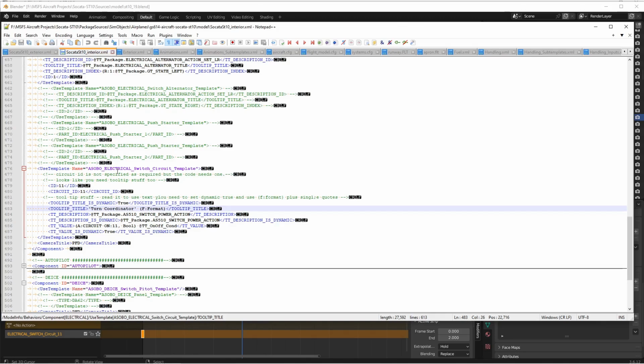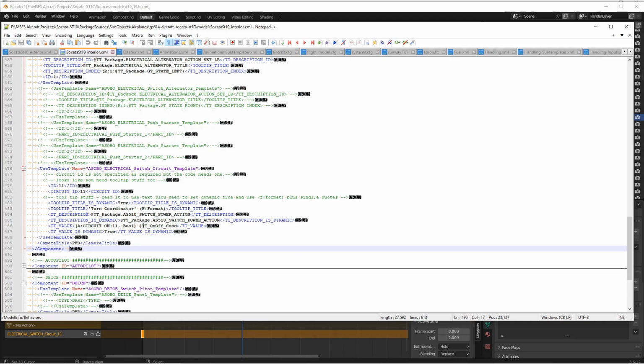So what we have to do is look at the Asobo electrical. The ID in this particular case is 11. The circuit ID is going to be 11. And then you add the tooltip title and tooltip description, so that when we look at this electrical stuff, it will populate all this information properly.